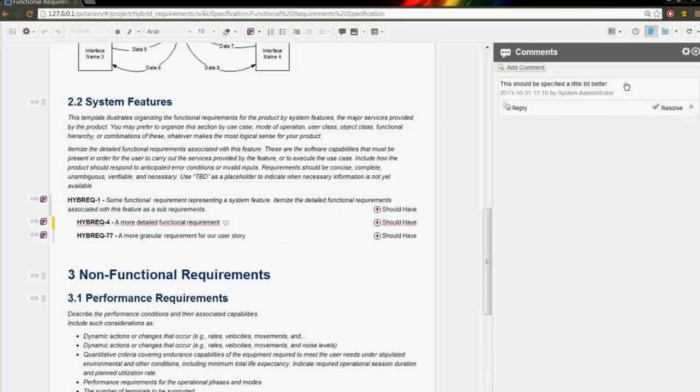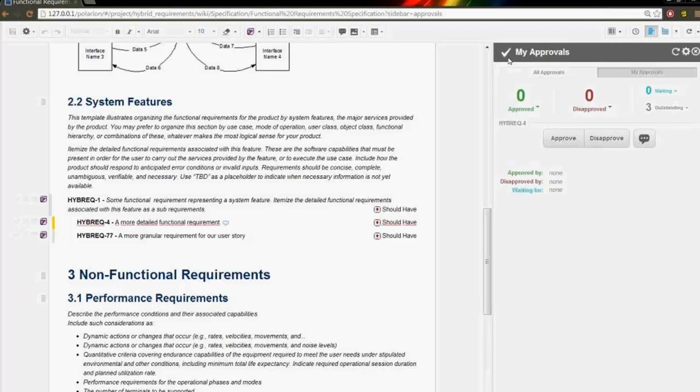Or you go and you see everything is tracked that the system administrator has done this at this time and this date. And that's also because of our Subversion repository, which tracks all the changes which were made during the process. We also have this approvals panel where we can go through an approvals and say, okay, we approve or disapprove some work items. And of course, if we disapprove some work items, we should add a comment why we have disapproved this work item.